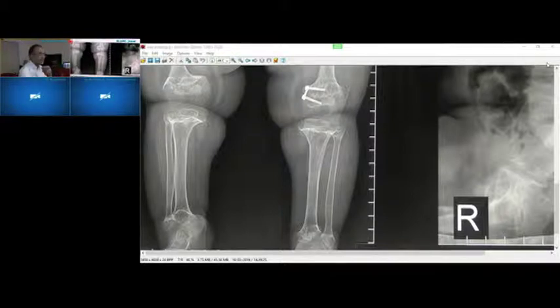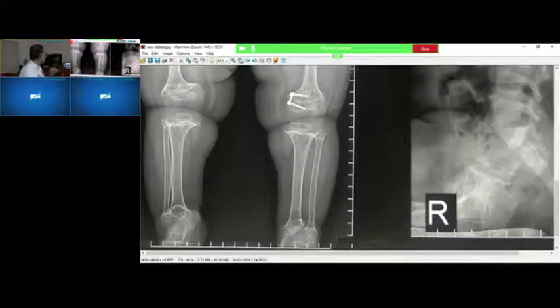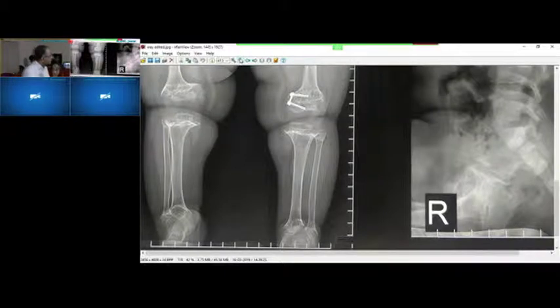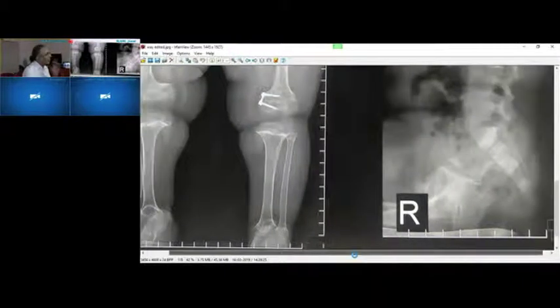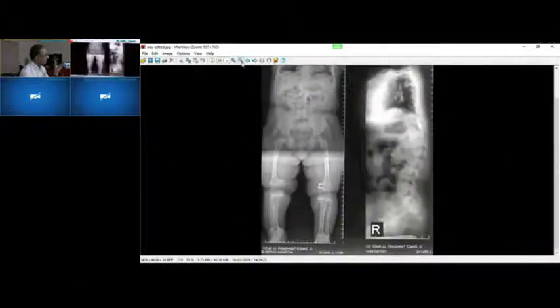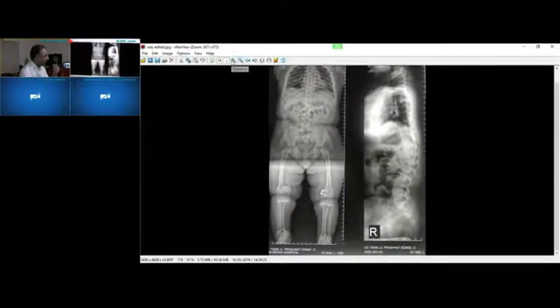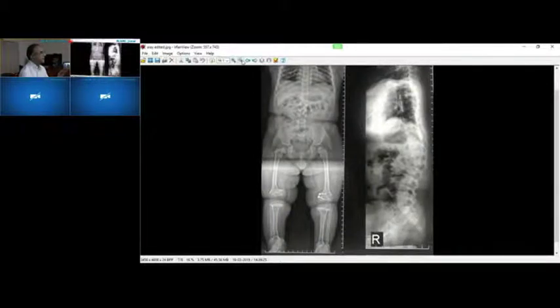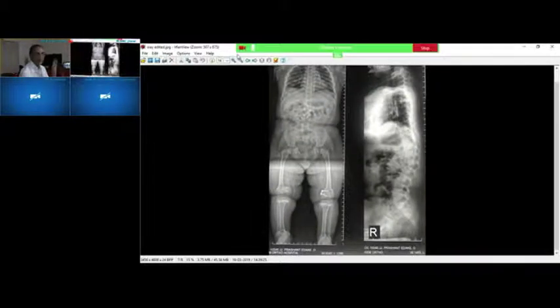And here the spine is also abnormal. Just show the spine. So you said that the metaphyses are primarily affected in the epiphyses. Always. If the epiphyses are affected, the metaphyses remain small. So in multiple epiphyseal dysplasia, for example, the growth of the bone will not be affected. It will be multiple fragmented. And when the metaphysis is affected, even if you take, for example, rickets, the epiphysis is small. It is not fragmented and it is not ossified. Whenever Blount's disease, for example, when the metaphysis is abnormal, the corresponding epiphysis is also abnormal.